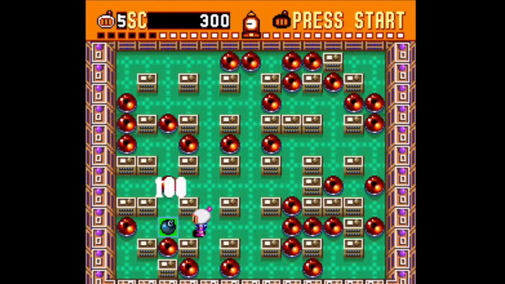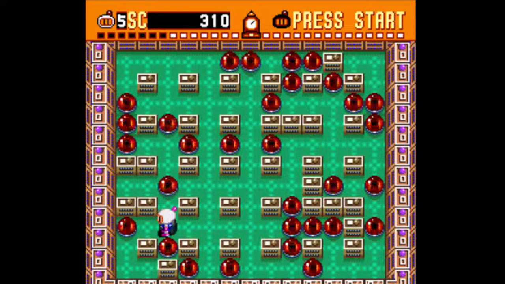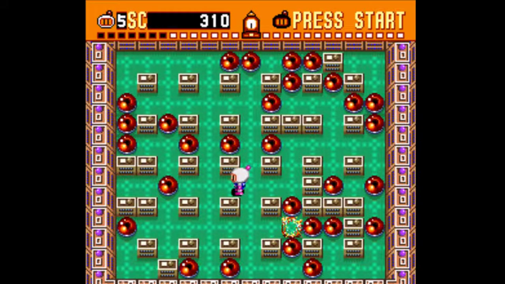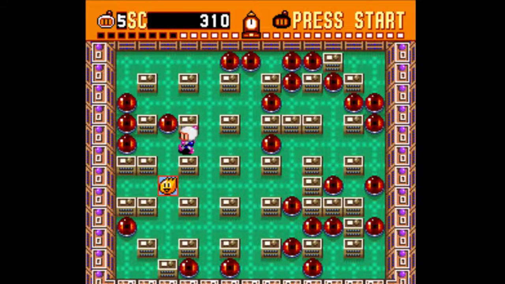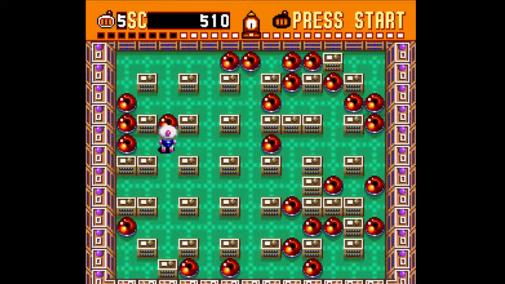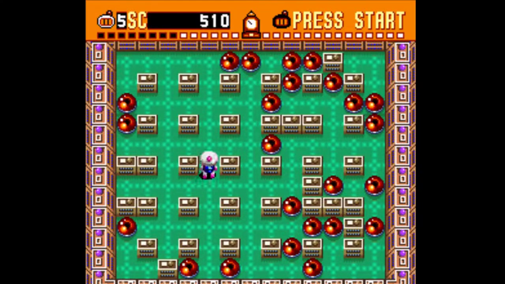Oh yeah, speaking of power-ups, here is one. The regular bomb, which will give us a little bit of points. And now we can also have two bombs on the field at once. So now we will just be going through here and looking for more power-ups. And here is another new power-up, giving us more points than the bomb, I believe. But more importantly... Boom!